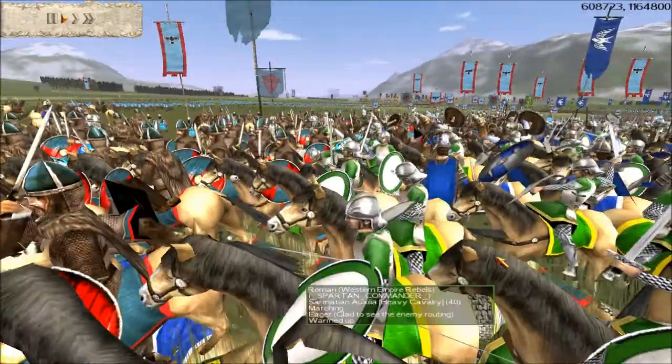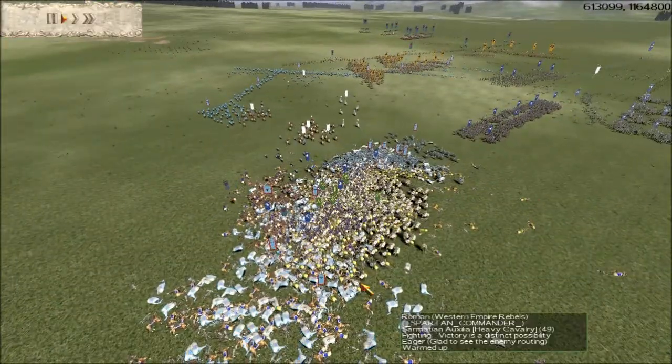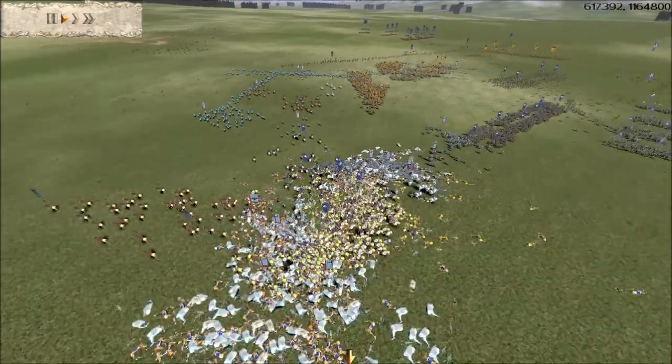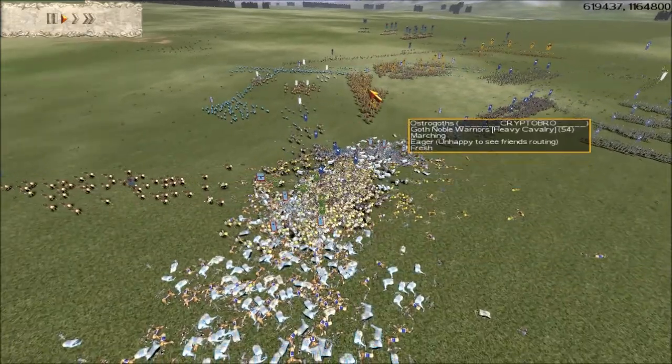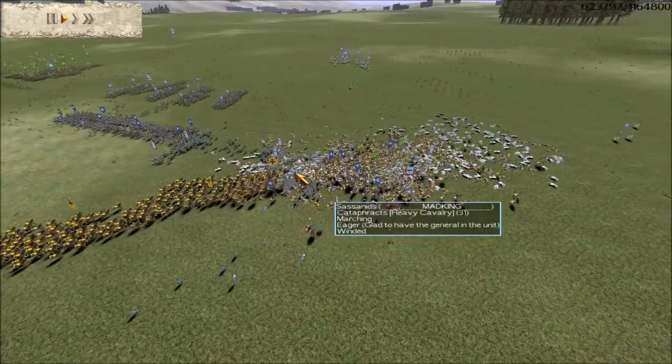This is a massive cavalry battle going on here, and we seem to be doing quite well. You may well notice, can you see the Goth noble cavalry charging in here as well? Crypto just brought his cavalry into the fray here. You can just charge into here, and bang, as he smashes in there.